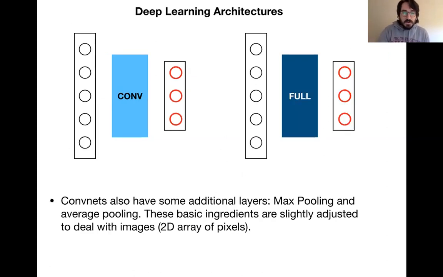Okay, so these are just two, but they're very popular, very widely used kinds of deep learning elements: the convolutional layer and the fully connected layer. In the ConvNets, in the kind of architectures that Mingwei will discuss, that were discussed also in the lottery ticket hypothesis paper, there's also a max pooling and an average pooling operation. What I described is taking a 1D vector and transforming it in these two ways.